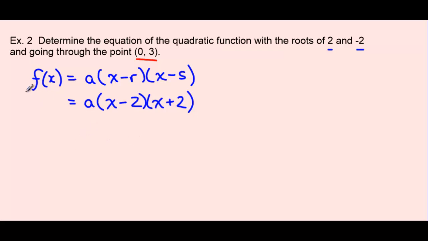I'm going to substitute a y here for f(x) because we know that those are interchangeable. Knowing that the point (0, 3) lies on our parabola allows us to substitute 0 in for where we see x and 3 into where we see y.